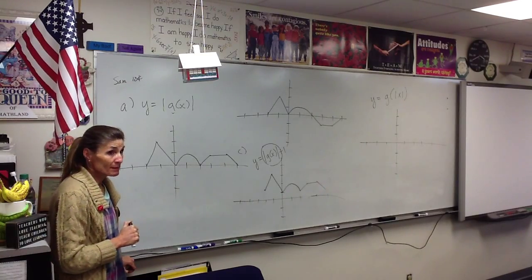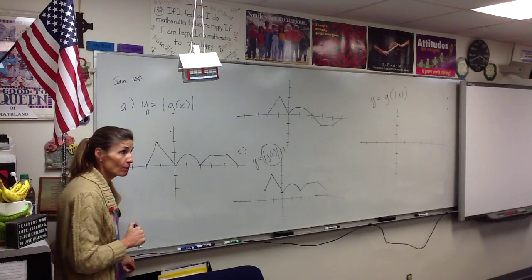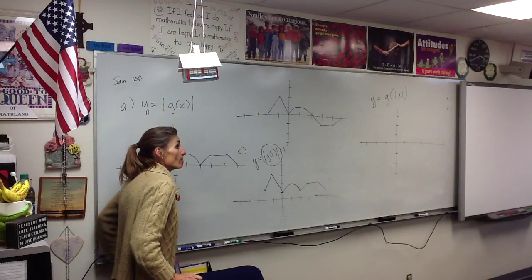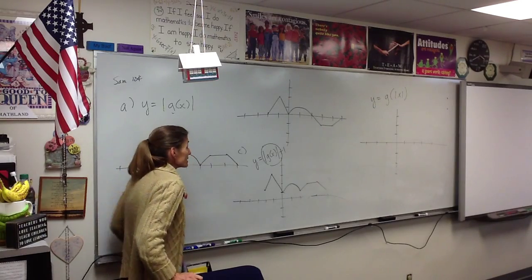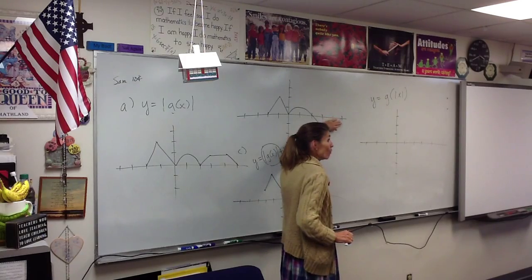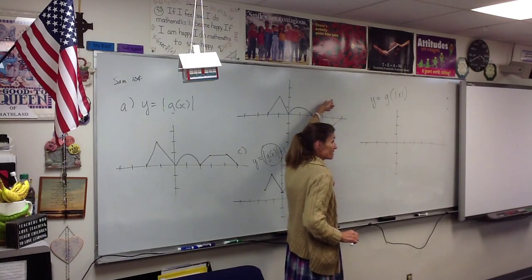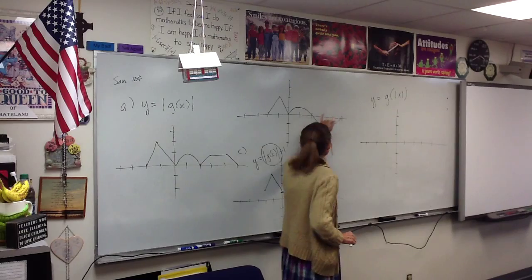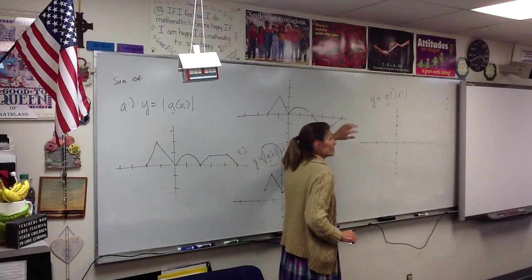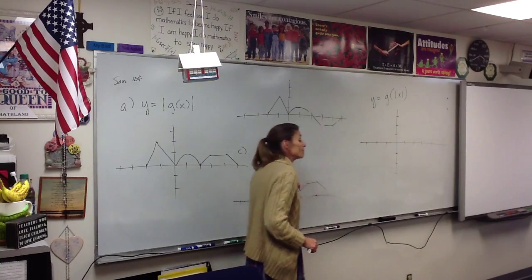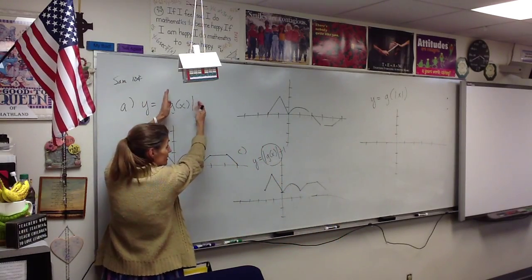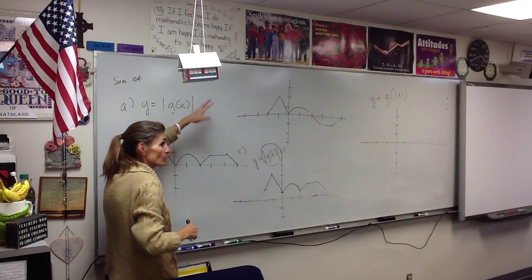Now look at problem B. What is different about problem B, Jennifer? Why did just the ending part flip? Because that's the negative part. It's under the x-axis. These are negative y's, and they have to be made positive when you take the absolute value. These are already positive y's. So for the absolute value, it's flip the negative. Yep. When you take the absolute value of the function, you flip the negative parts.